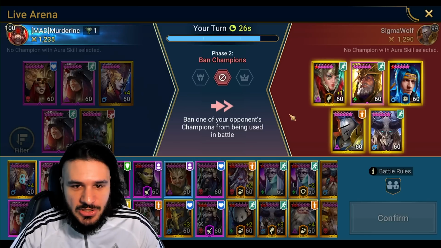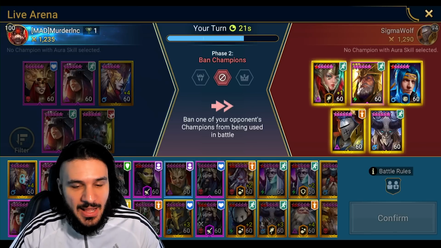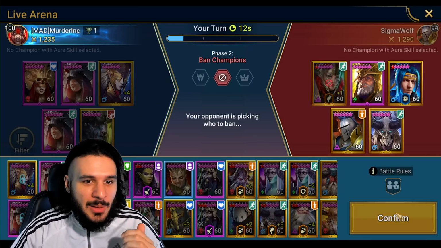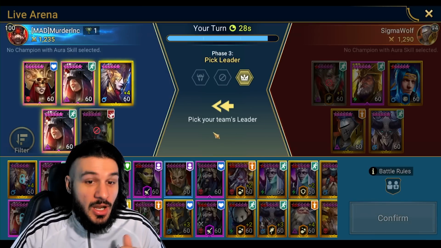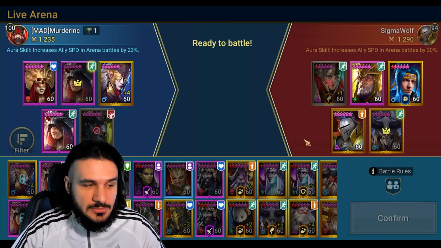Again, the sleep is a concern. The sleep's always a concern. Do I think I can go... They have the aura thing, which could be bad for me. You know what, Whale? I'm going to ban your +1. Another smart player, knowing where the highest damage source is.